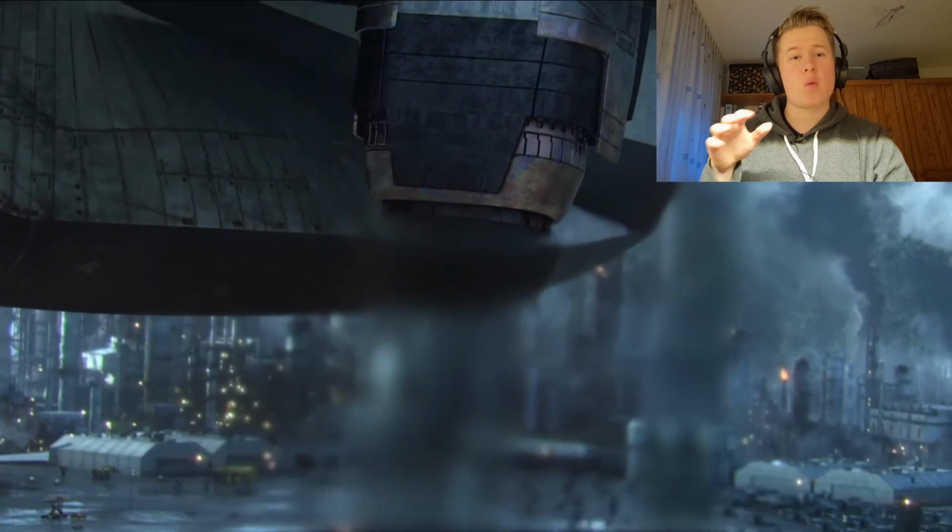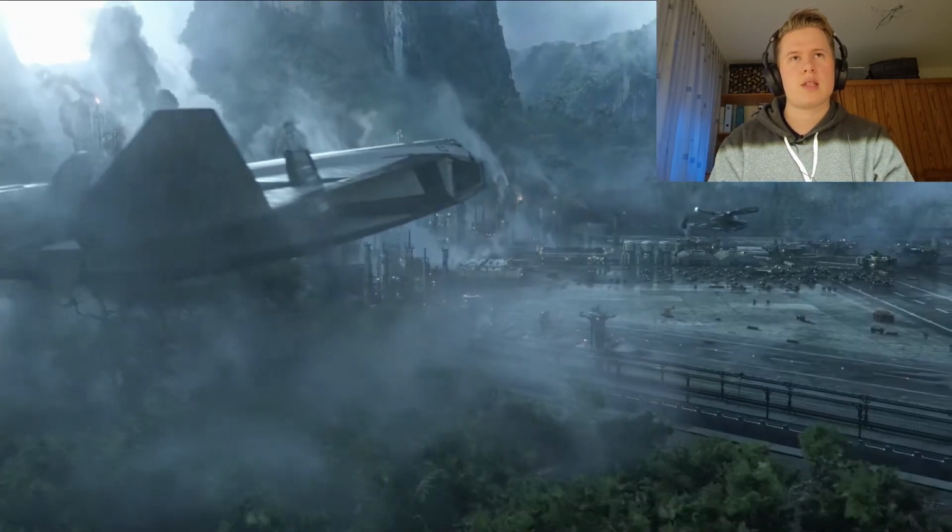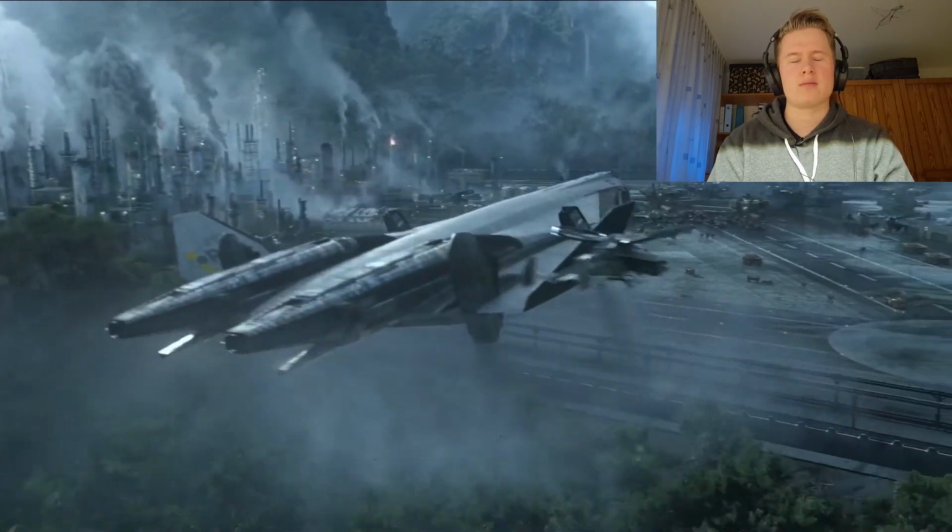And here you can see why it has the high-rise wings: instead of just gimbaling the engine nozzle, the Valkyrie shuttle actually gimbals the entire engine assembly, which, again, is possible, but why would you do that? It's a bit too complicated, actually. You could make the design a bit easier if you just use a lower wing and you gimbal the nozzle instead of the entire engine. So it's possible, but unnecessarily complicated. Yeah, now it just does a VTOL landing.